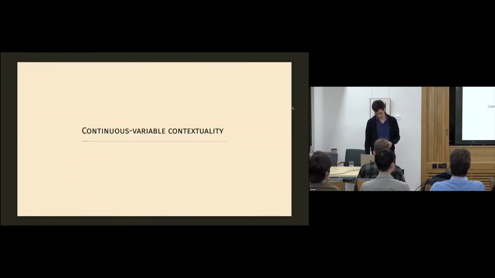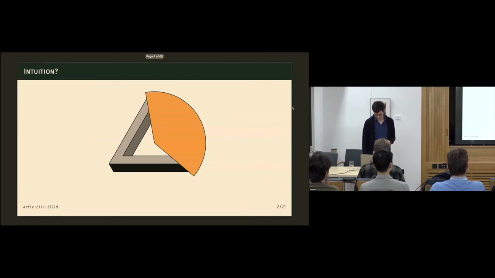The project is about finding an equivalence between two notions of non-classicality. One is the negativity of the Wigner function, which maybe you're less familiar with. The other one is contextuality in continuous variable. First I'll introduce one of the notions, CV contextuality. Maybe you're familiar with contextuality, and I'll just give you a brief background before getting into the details.